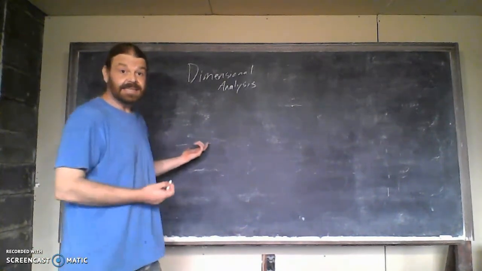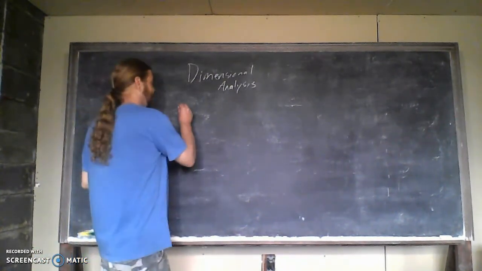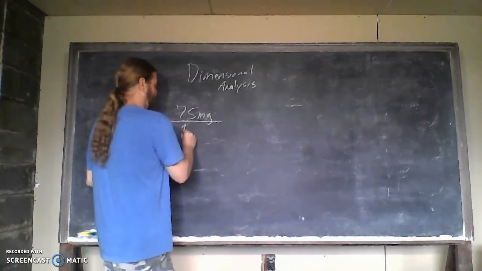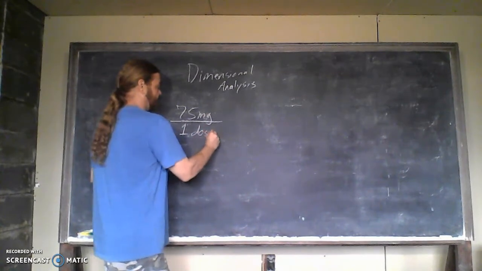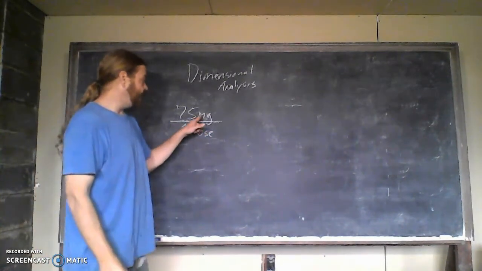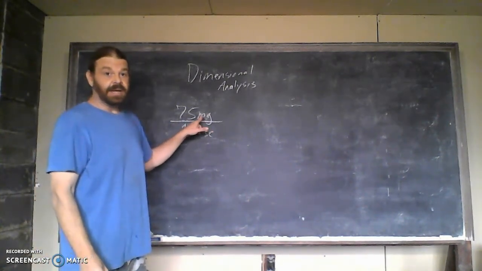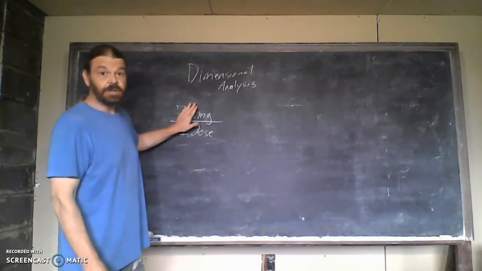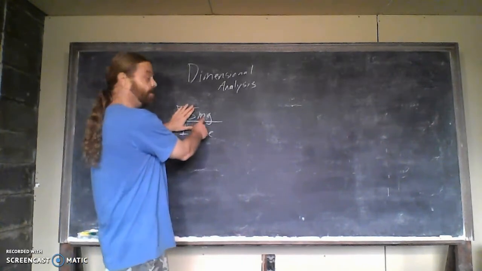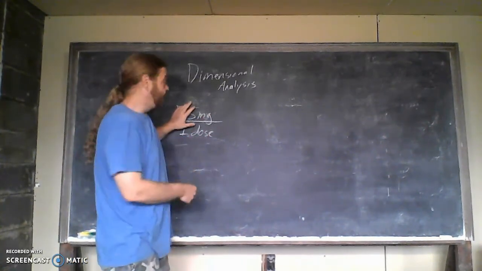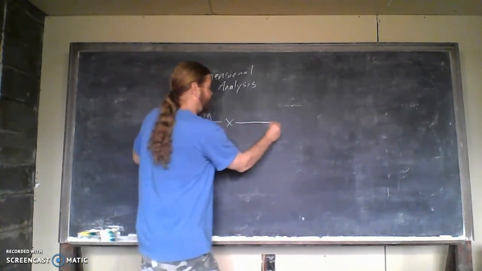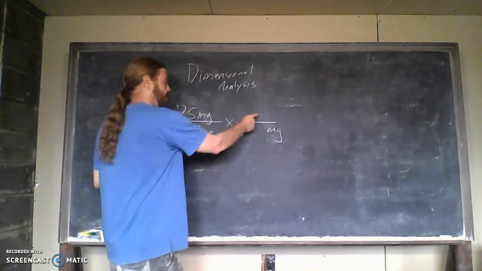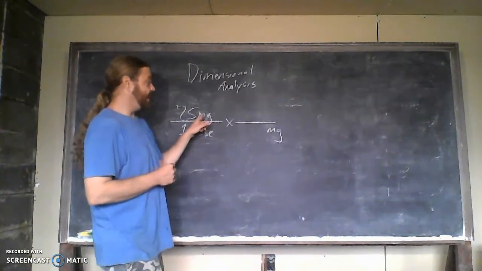So in the case of this example, the doctor told us to take 75 milligrams. 75 milligrams per 1 dose. So that's the units we need. So we need to get rid of milligrams and turn that into milliliters. So if we ignore our numbers and look at only our units, in order to cancel that, we could use that property of fractions where if milligrams is in the bottom, we can cancel that out.